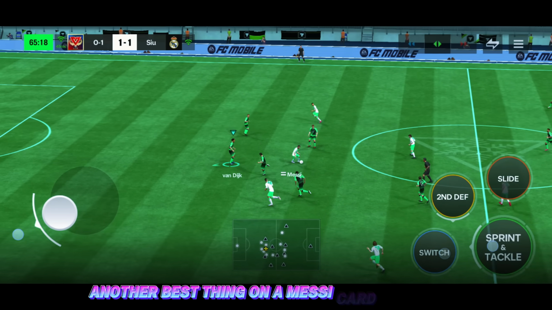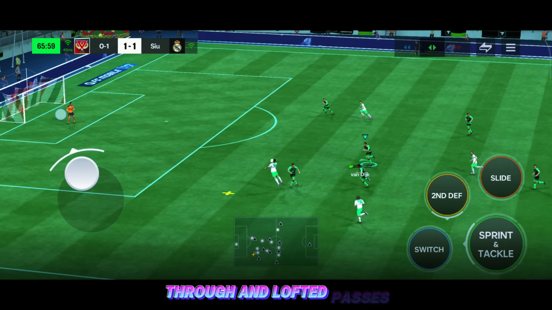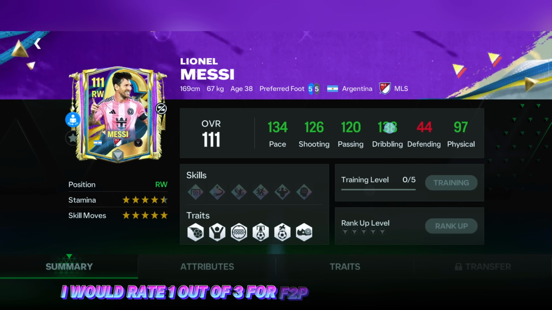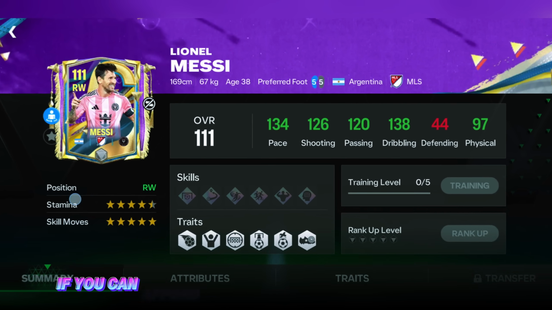Another best thing on a Messi card is pinpoint, through and lofted passes. So make sure to try it out. As the price is high, I would rate 1 out of 3 for F2P and 3 out of 3 for P2W if you can afford.